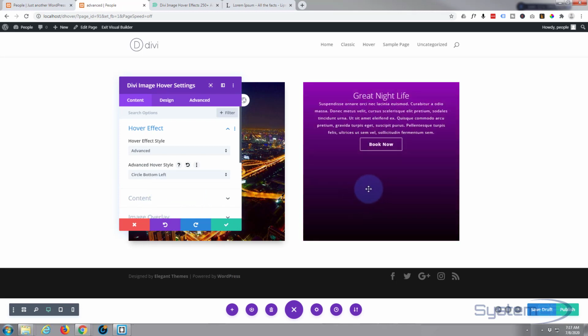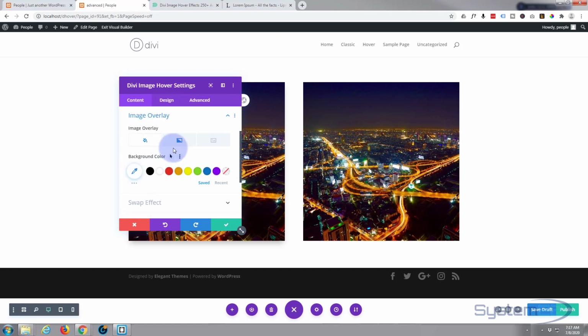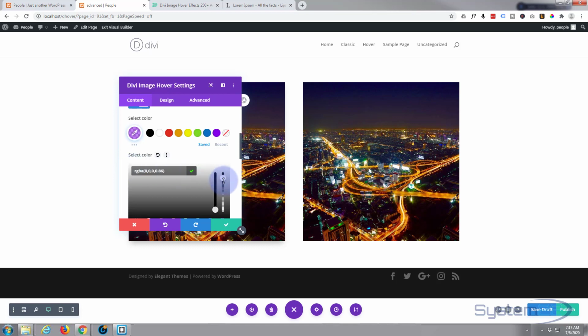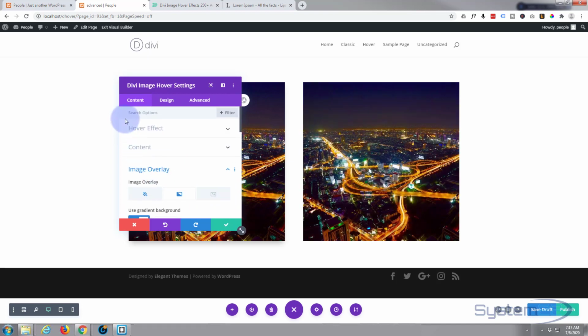And I'm still not seeing any of my image through there. So let's go back into our background again, or our overlay, I should say. Make sure there's no background color in there. Take that away. To our gradient, take a bit more of that black down. There we go, we can see a bit more of the image through there. Okay, well let's move on to our design tab.